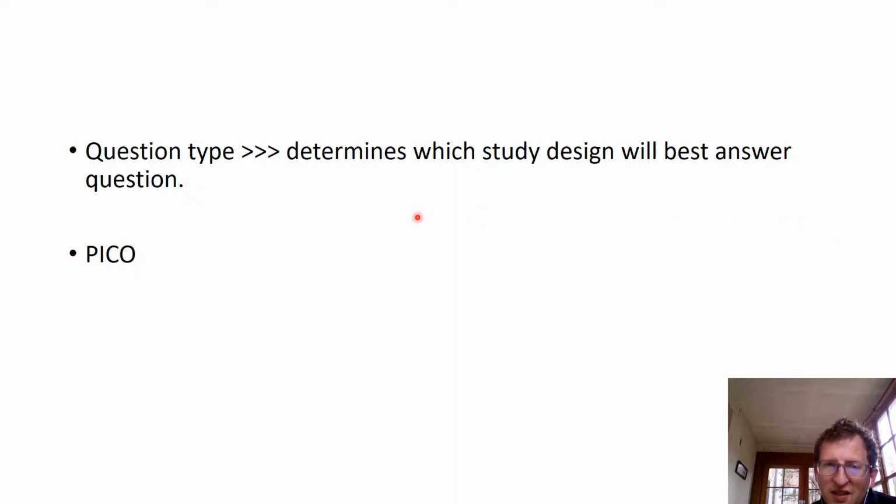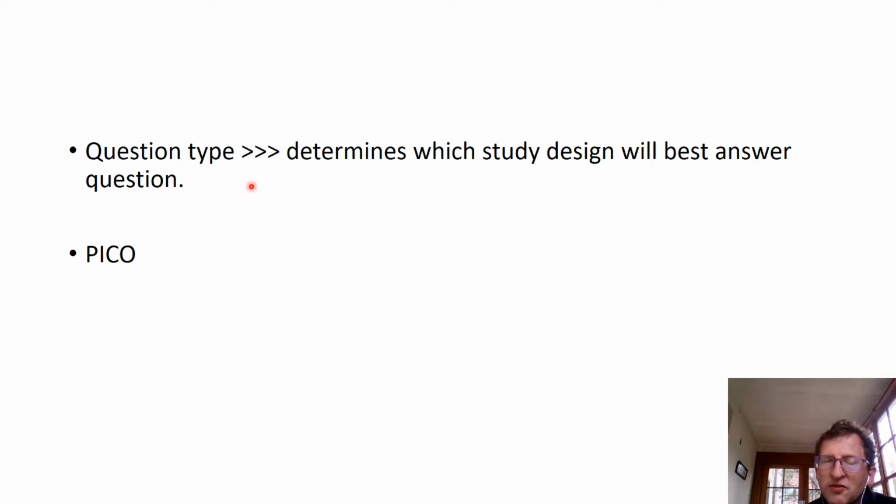Essentially, we got people to start thinking about working out what question type they are asking. In this case, it's about Jack and his irritable bowel and whether acidophilus helps. The point is that the question type will dictate what study design is going to best answer your question. The other thing we ask people to do is work out the PICO of the question they've got about Jack, because the study design that best answers the question and the PICO form the basis of how we search for the best available evidence.